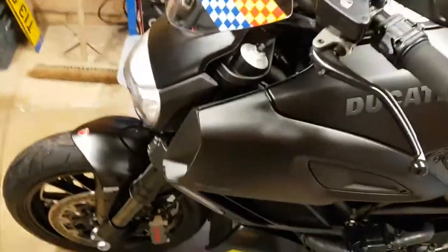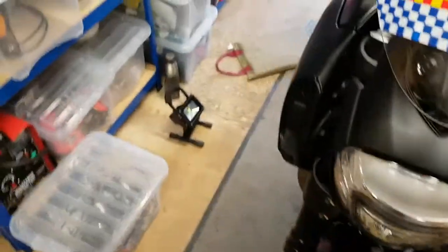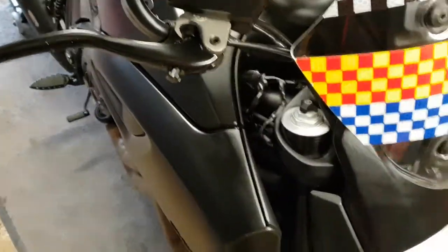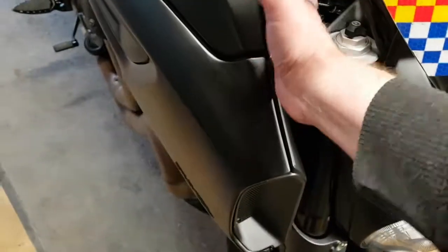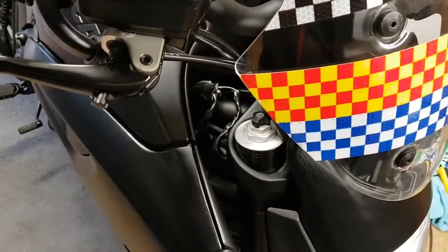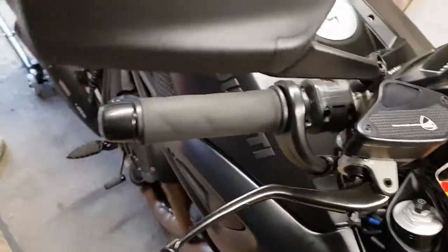Hey guys, so I think you'll probably remember one of the last videos where I mentioned this front brake switch wiring problem and the crimped join in this harness here down to the plug socket arrangement. Now unfortunately I've been out riding in the rain over the weekend and wanted to clean the bike yesterday and noticed yet again that the rear brake light is stuck on.